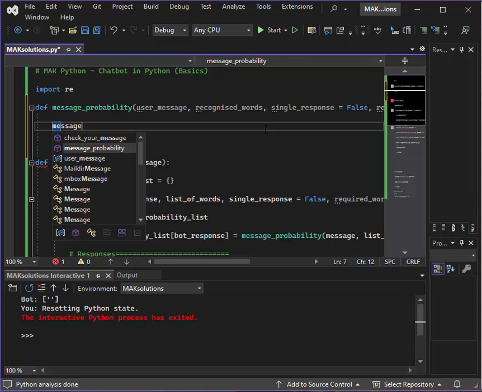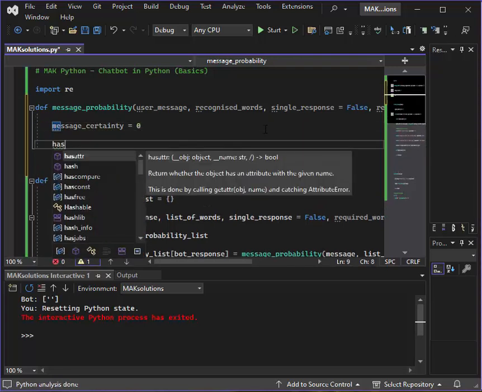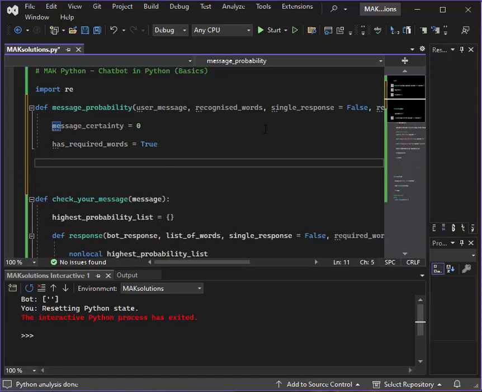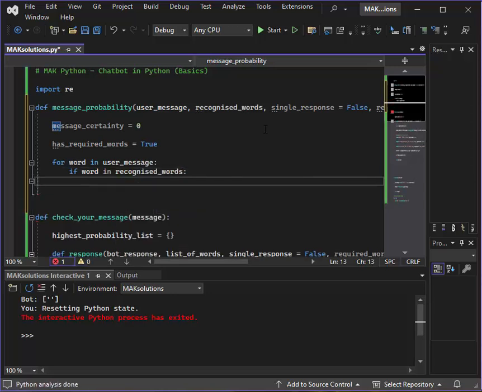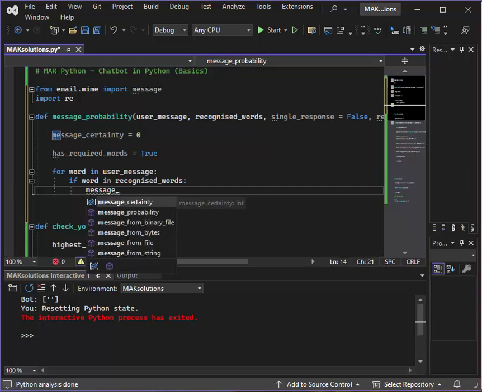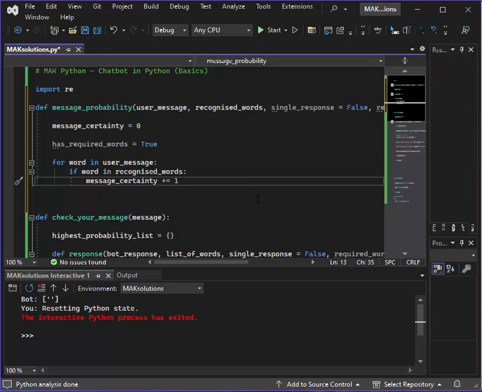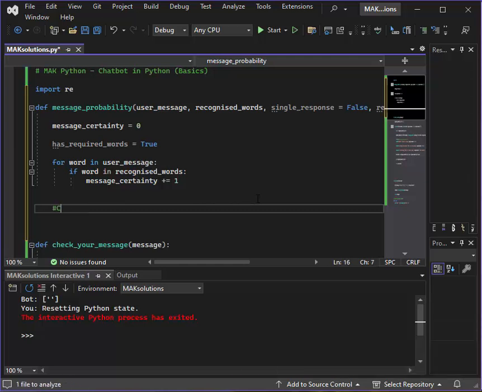In this method, first we create a variable message_certainty and set it to 0, and has_required_words. If the message has required words, true or false, we initially take it as true. So for word in user_message, if the word is in user message and it is also in recognized words, we will increase the message certainty by 1.